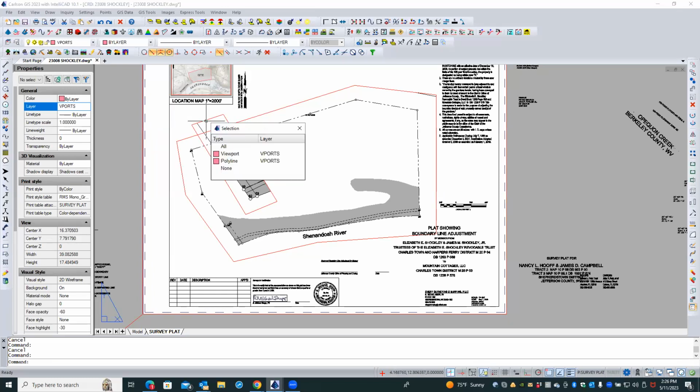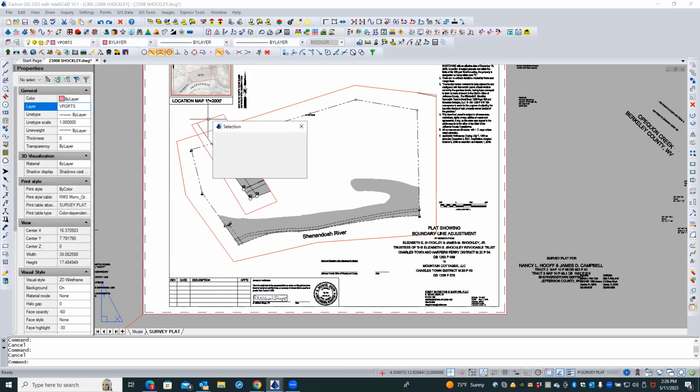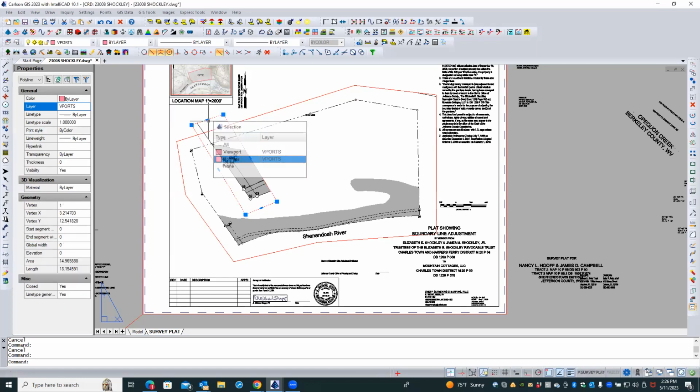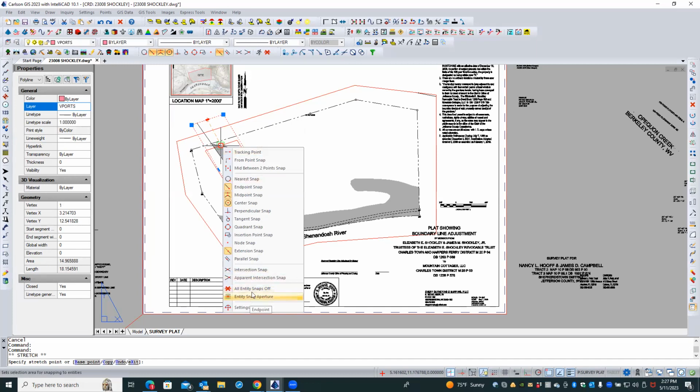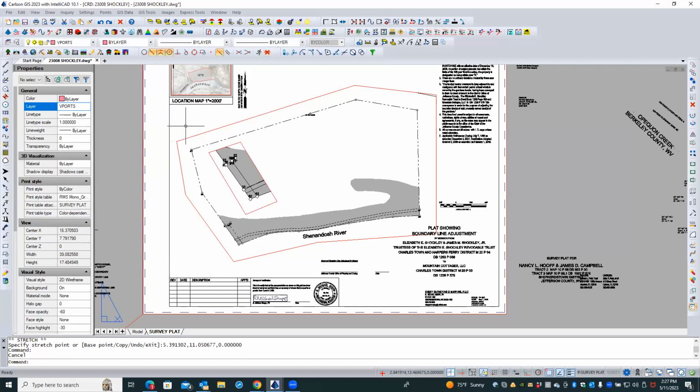I think what we're going to have to do is select it. Select the polyline, and then when we're ready to plot, we're going to pull this inside. Let me turn that. So we do like that.